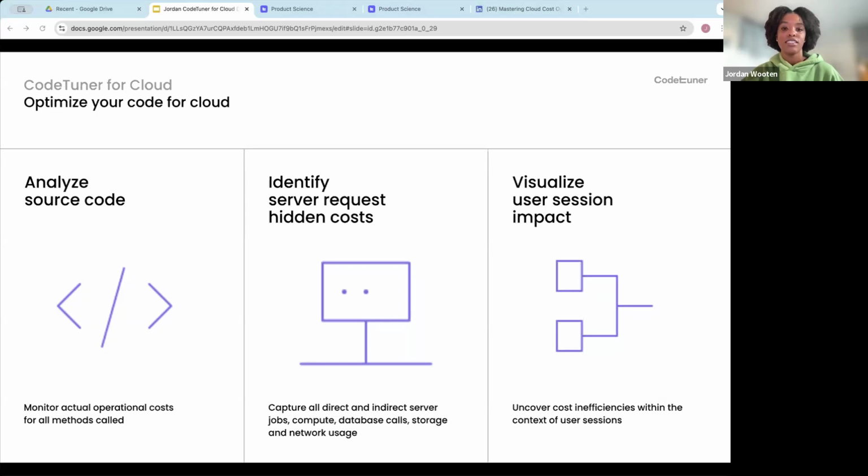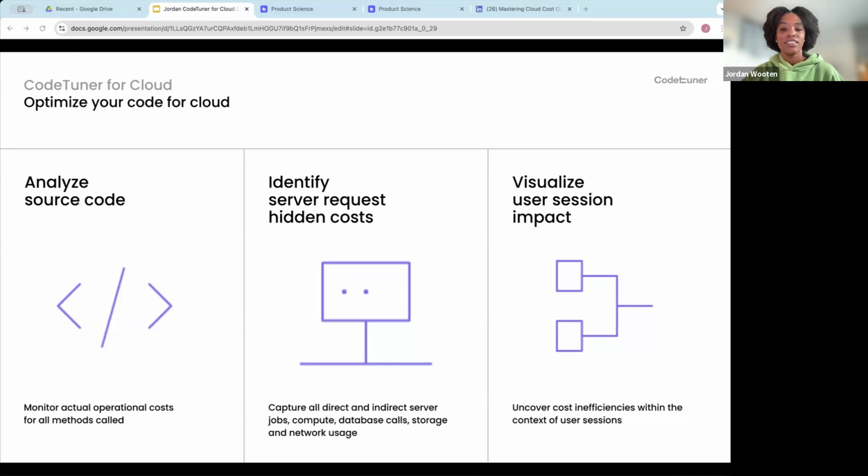And CodeTuner sets itself apart from other CCO tools because it was specifically crafted with engineers and engineering managers in mind. For example, by analyzing cloud spending at the code level, engineers can identify specific lines of code or components that are driving up costs. This allows for targeted optimizations such as refactoring inefficient code or adjusting resource allocation.